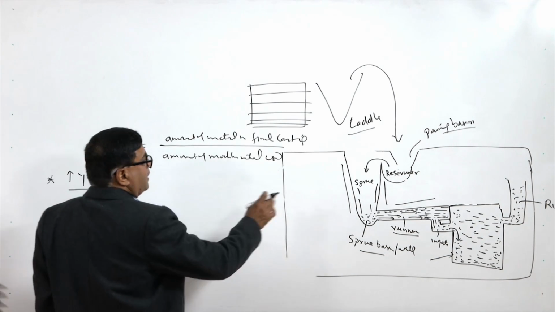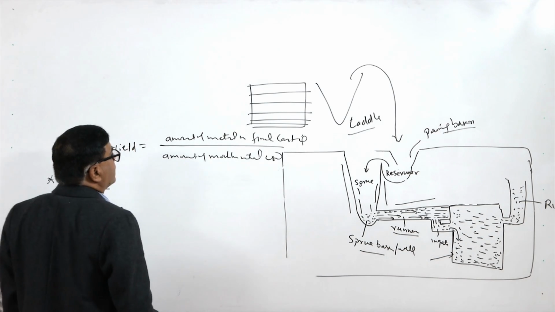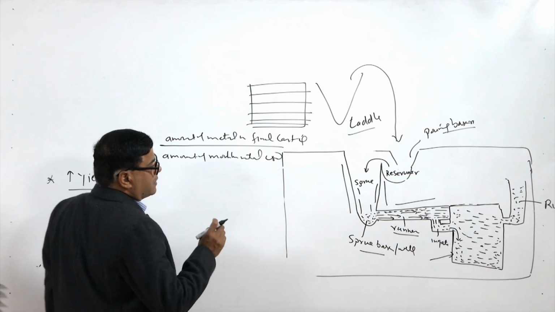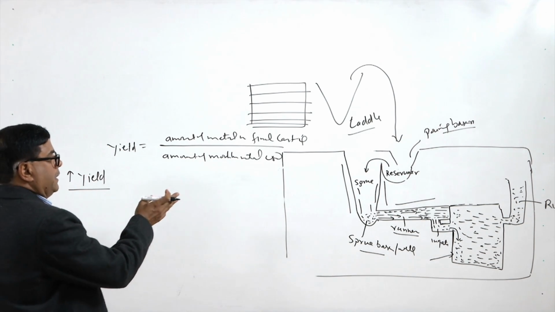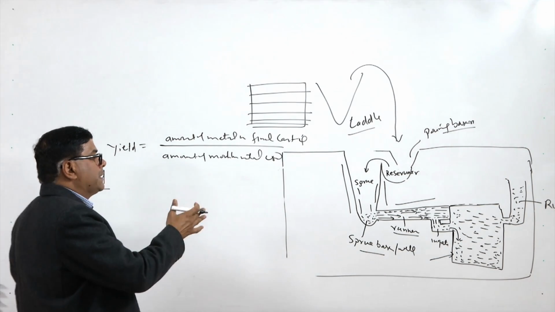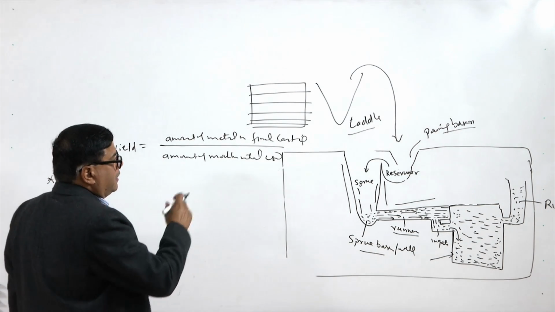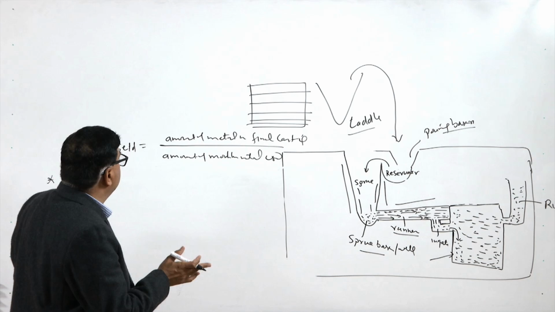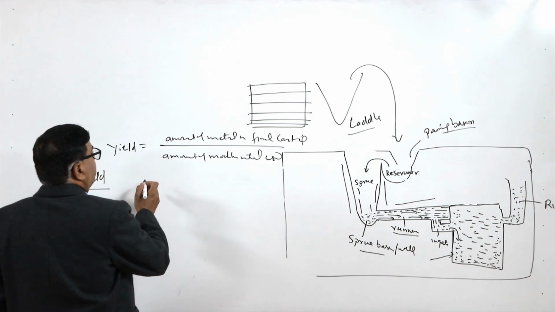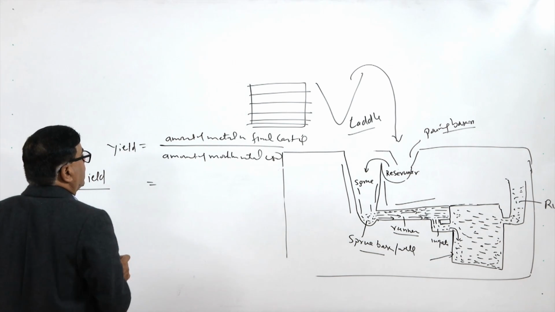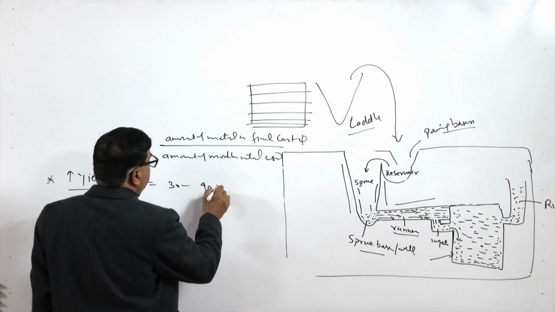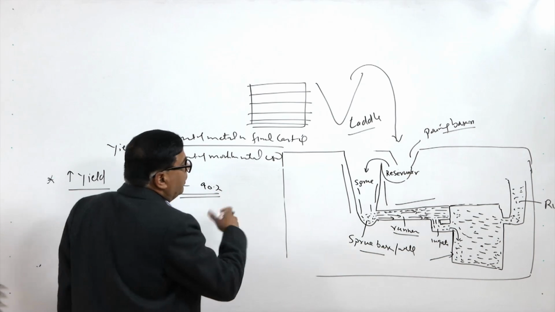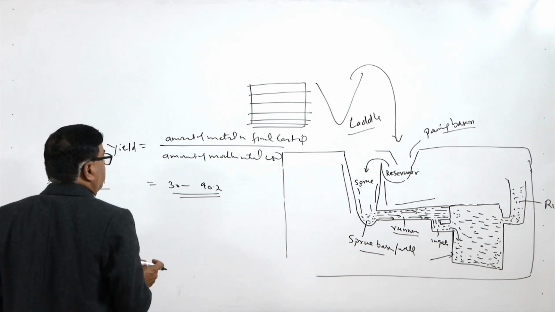So, if the design of the gating system is such that it requires a lot of metal, it means a lot of molten metal is left in the riser as well as in the runner and ingate, and then it will lead to a reduction in the yield. So, it is common to have a yield of maybe 30 to 90 percent depending upon the molding and casting methods being used.